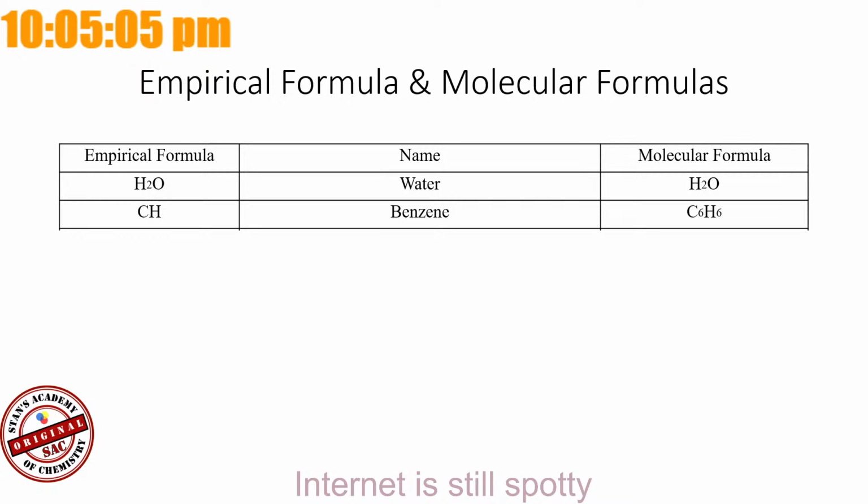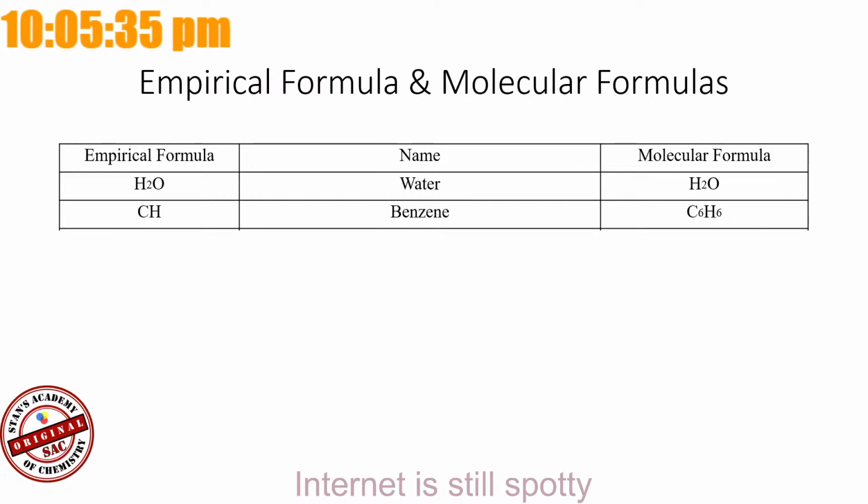Okay, let's take the example of benzene. Benzene has 6 carbon atoms and 6 hydrogen atoms. To reduce the ratio of carbon to hydrogen, we take the highest common factor, 6. If you divide the subscripts of carbon and hydrogen by 6, both reduce to 1 atom each. What you get is the empirical formula, CH. Not sure if the screen is clear and sharp for you.